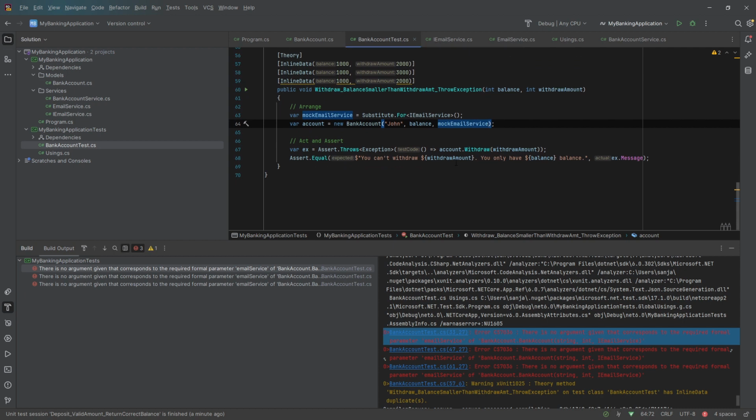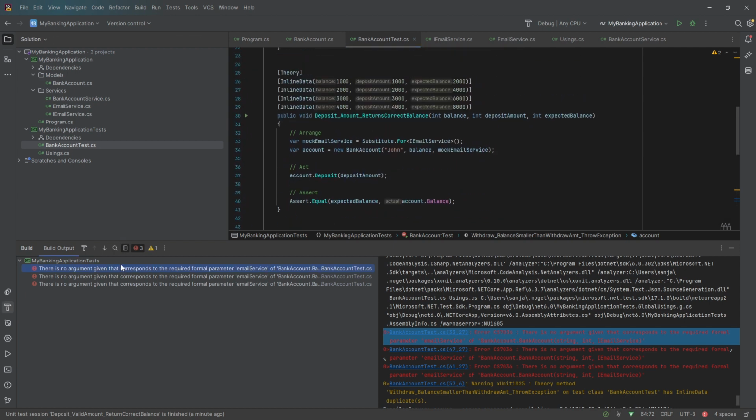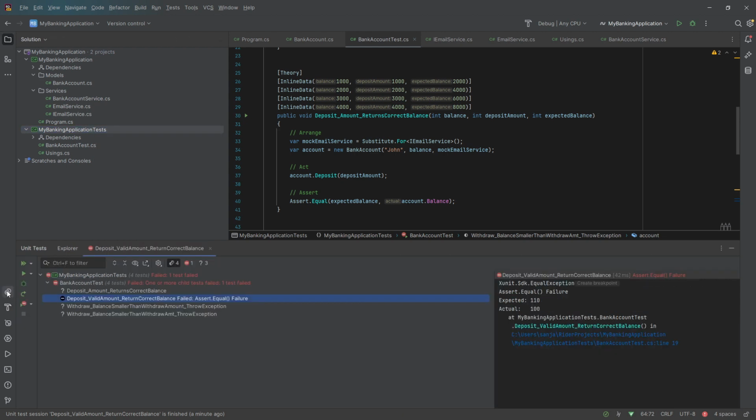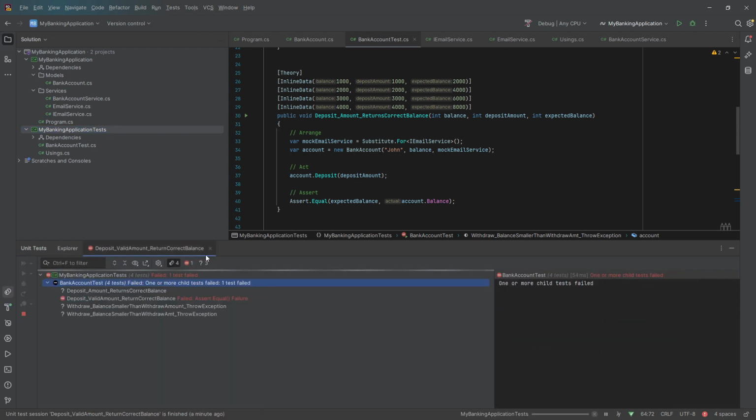Okay, let's press Control B and let's hope everything is building. Wait, unit test, run.